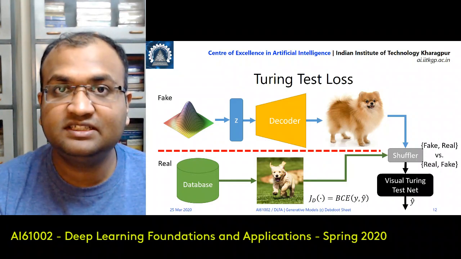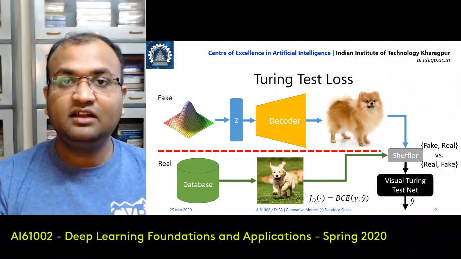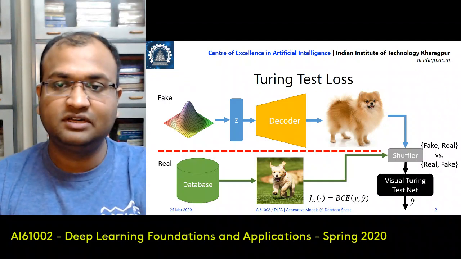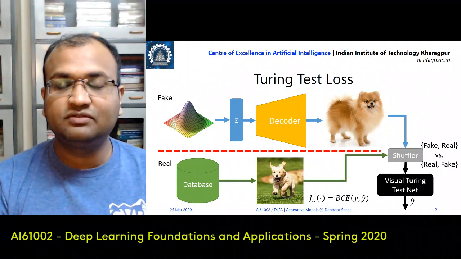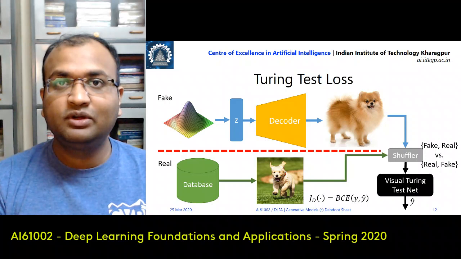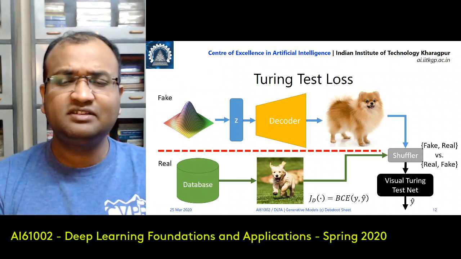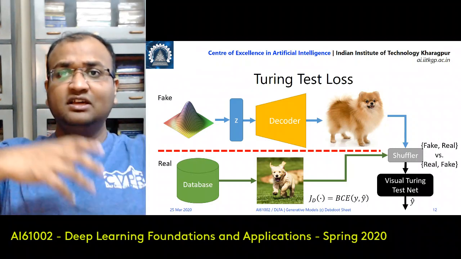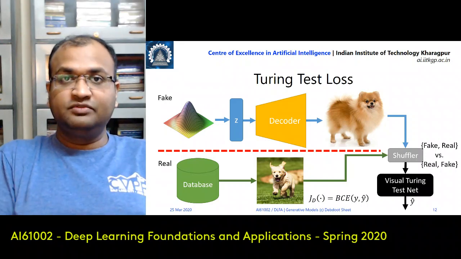A Turing test is essentially something where you are asking the machine to tell whether the thing you are seeing is real or fake. That was Alan Turing's basic definition of creating intelligent machines, and here we want a neural network to do it, but we make it a bit tough. If we always give the real first and then the fake, then it can always say that the first stream is real and the second stream is fake. It does not really learn to articulate the differences between a real and a fake, the actual subtle visual differences.